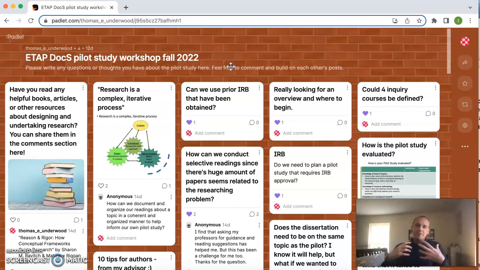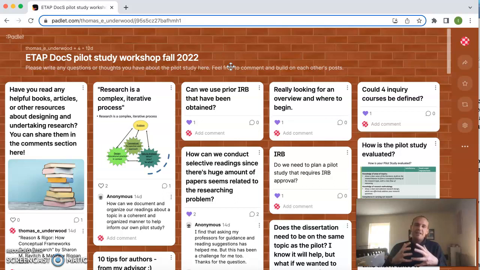Usually the first time people will see a Padlet that I've made is once it's finished. They will click the link and open it up. They will see instructions on how to write comments, questions and share resources, as well as other things that try to encourage discussion and collaboration within the Padlet itself and perhaps a related workshop.